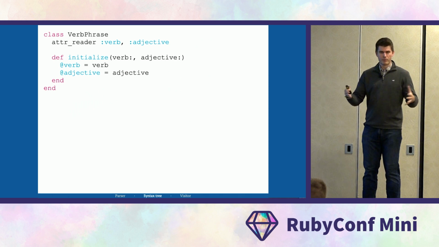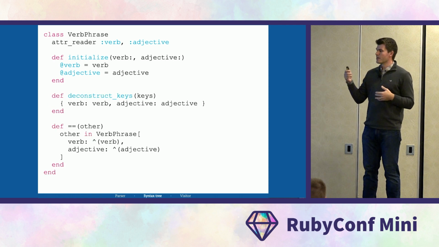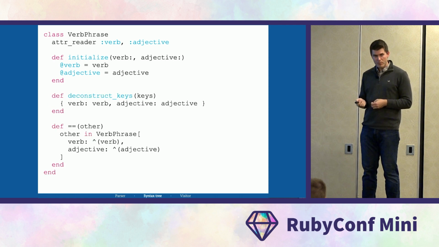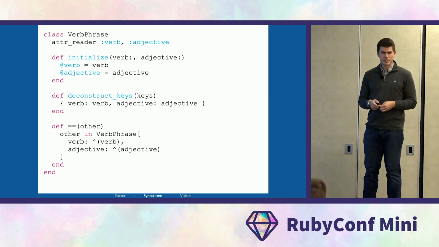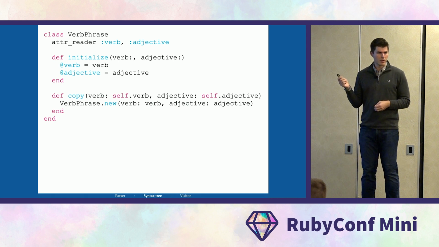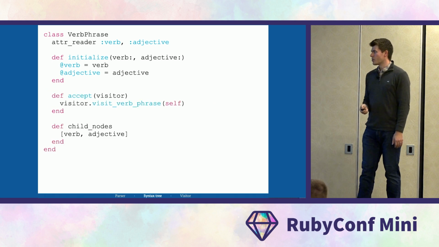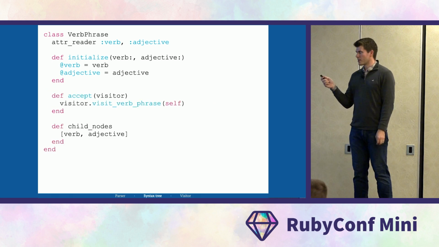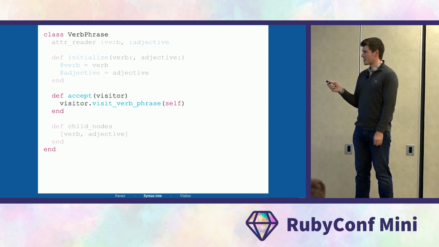And it varies depending on what the input was, but we can start to walk this tree and do interesting things to it. So we can add the nice Ruby 2.7 pattern matching to it. We can add some equals methods to do some nice comparisons. We can add a copy method to do some immutable copies to try to allow mutations over time. But the ones I want to talk to you about right now are the accept method and the child nodes method. And specifically, I want to talk to you about the accept method here.